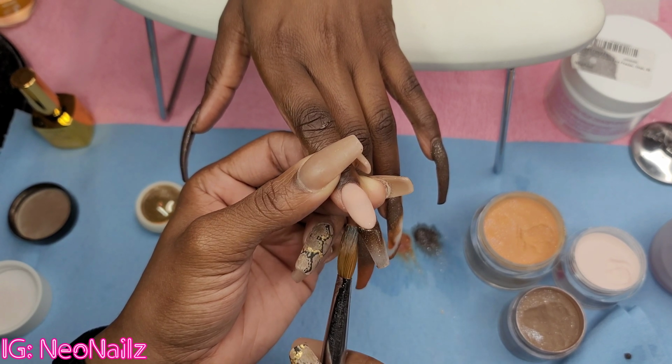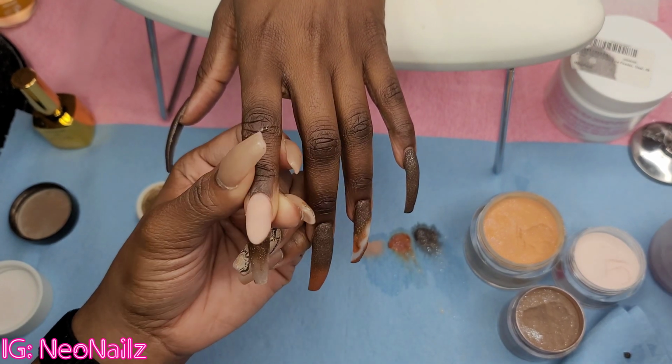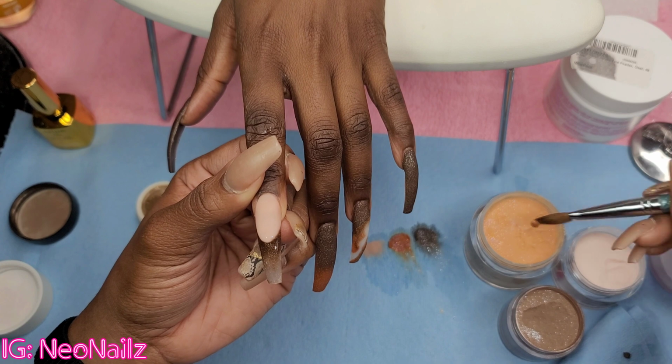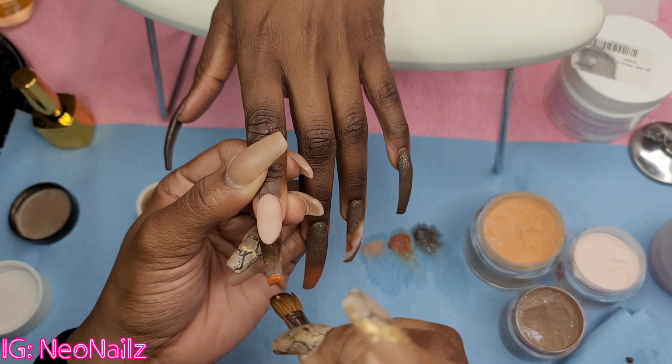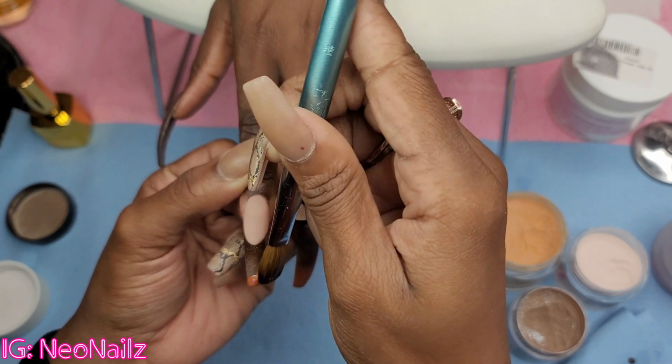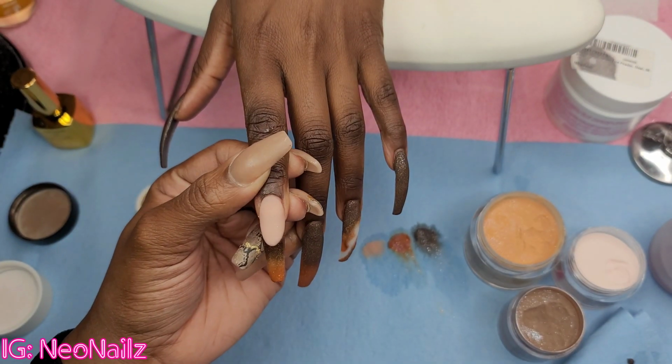I don't need to build up the product here because I'm just going to clear cap anyway. So I made sure that the brown was really opaque around the smile line, and then I'm just going to blend it down towards the end of the tip and then add the orangey brown color in the opposite direction to create my ombre.